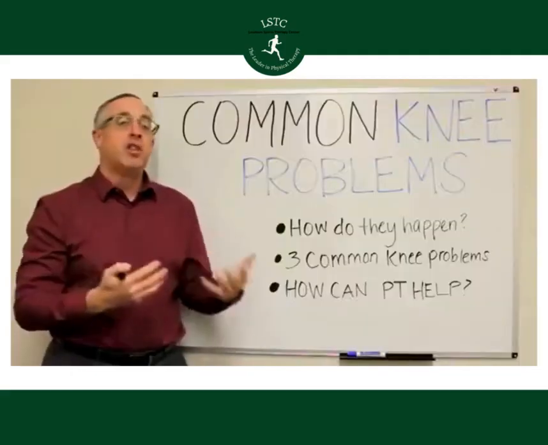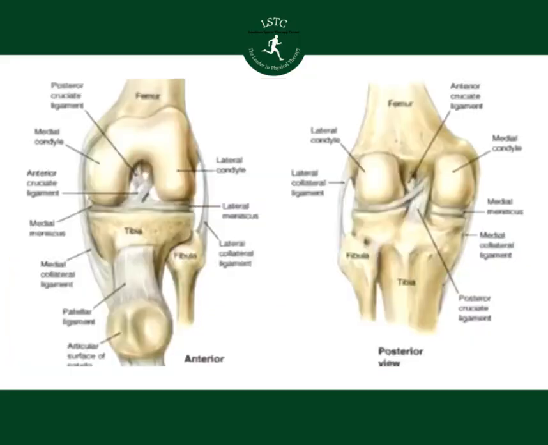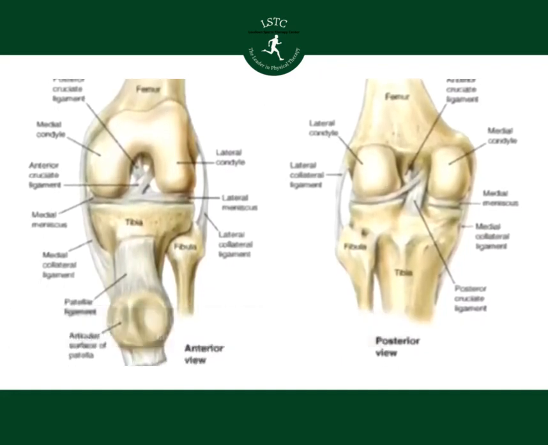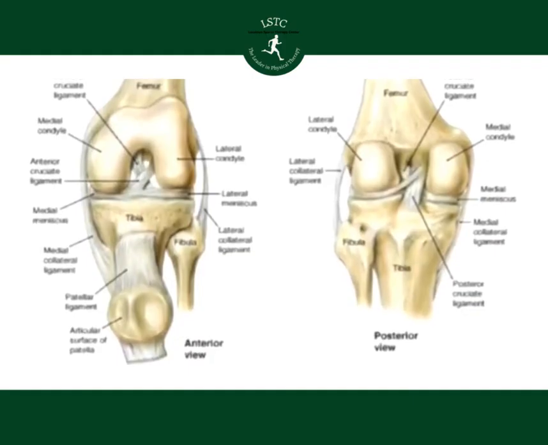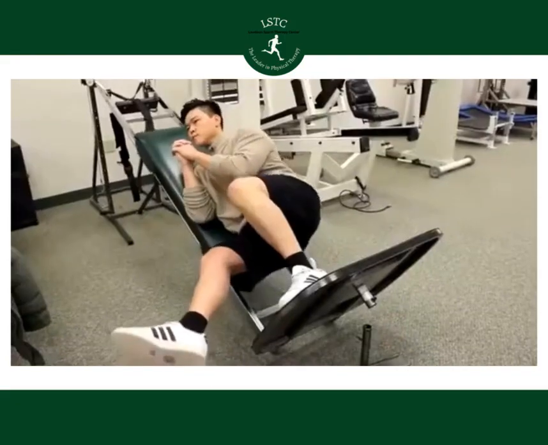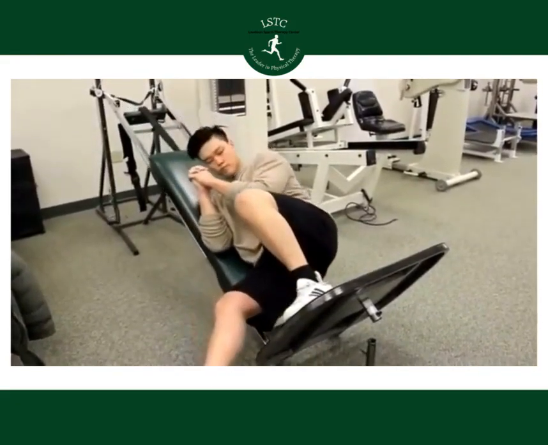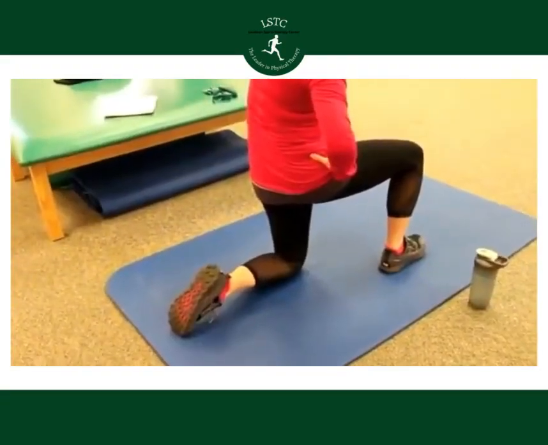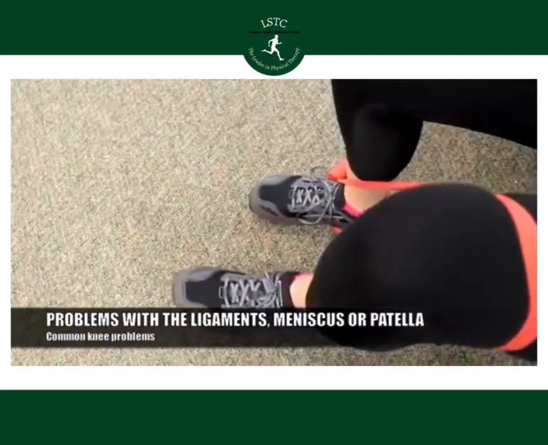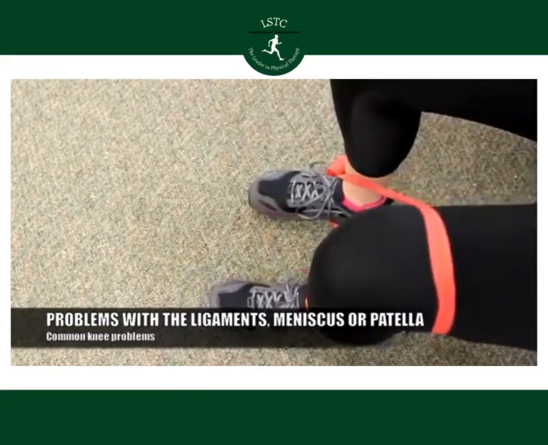And then the last way that your knee tries to protect itself or make itself more stable is your kneecap, or your patella. Your patella is a small bone on the front of your leg right at your knee joint, and it's supposed to track up and down in a groove in the front side of your femur. Unfortunately, all three of those things don't work very well very often. And what will start to happen is we'll get the potential for each of these three common knee problems. The three common knee problems come down to problems with the ligaments, problems with the meniscus, or problems with the patella, because one or a combination of those three things starts to break down and they don't do what they're supposed to do.